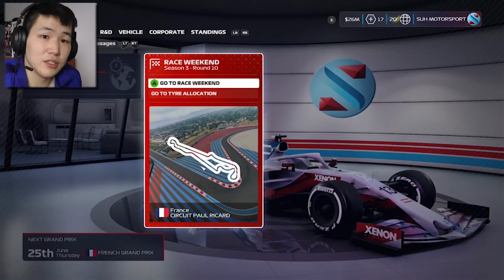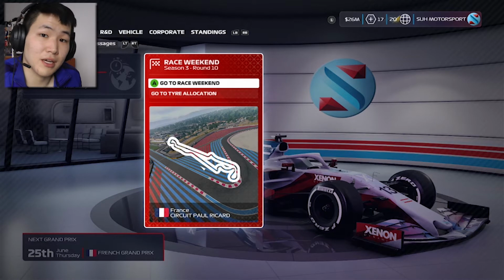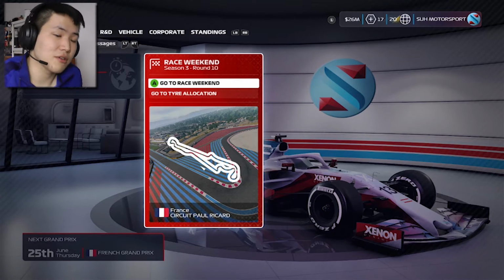I'm going to save up some money just in case we run out before contract renegotiations with Max Verstappen. So let's just head on into the race weekend into France. I'm going to do the practice programs as always, and then I'll see you guys afterwards for qualification.